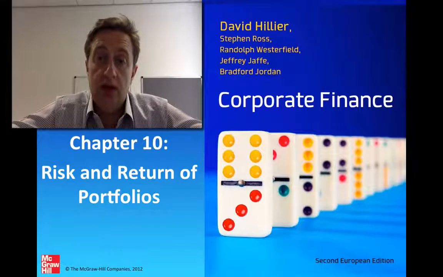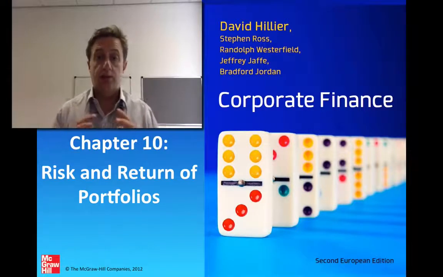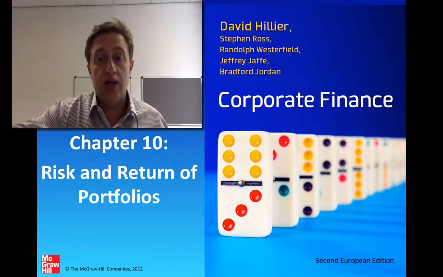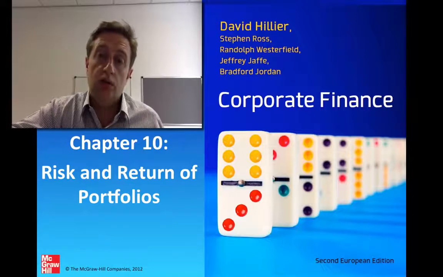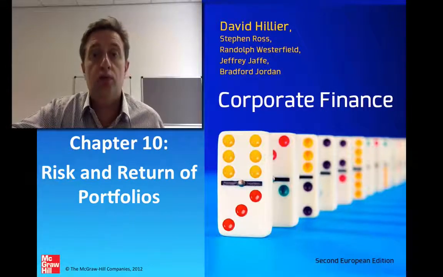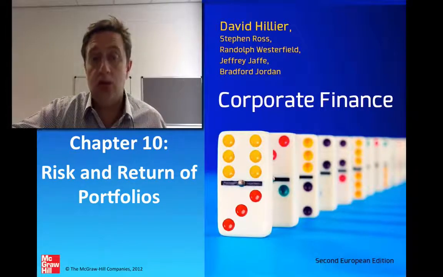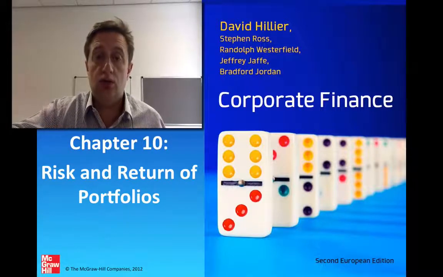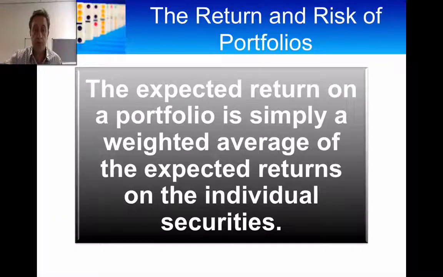So we are now extending this to portfolios, and that is where you bring two securities together into one portfolio. And I'll be giving you the formulae to work out the return and the risk of the portfolio, and I'll also talk a little bit about diversification, which is the benefit that you get from bringing securities together into a single portfolio. So, what we're going to do is start off with looking at the return on a portfolio, and then we'll go on to look at the variance of a portfolio.